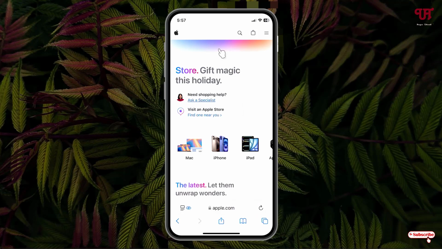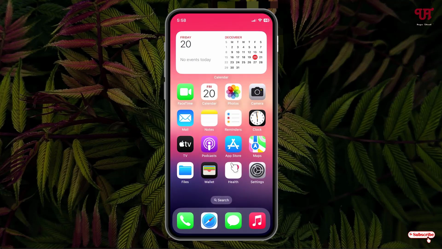Now you can see here the distracting items have been removed or hidden. Now let us refresh this website and check if the distracting items which we have removed show up again or not. So let me click on this refresh website. Now you can see here the distracting items are not showing up again. So by using these cool tricks, you can easily hide distracting items showing up in any websites without using a third-party app in iPhone or iPad very easily.